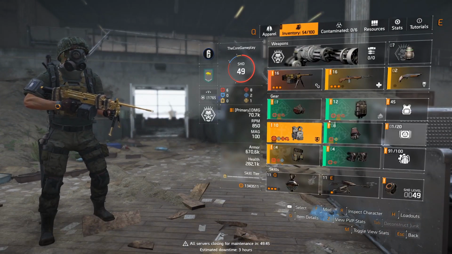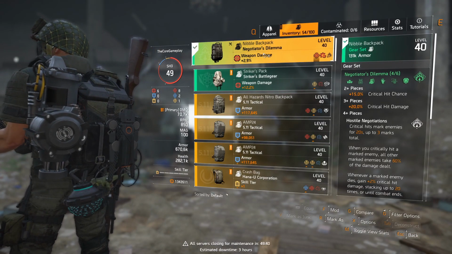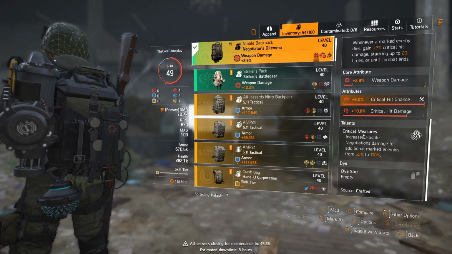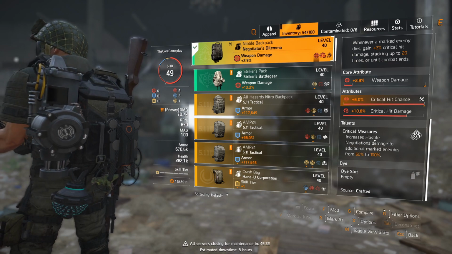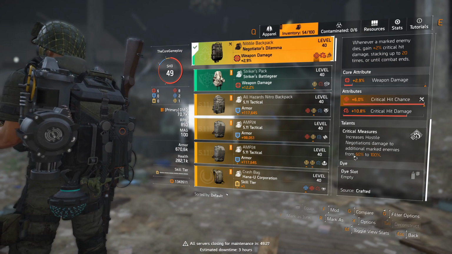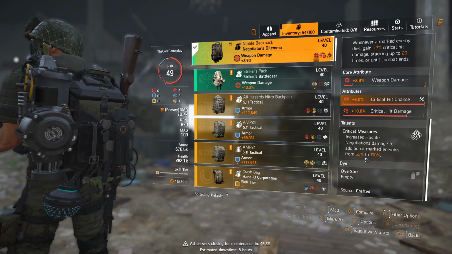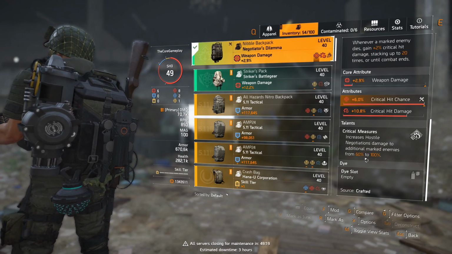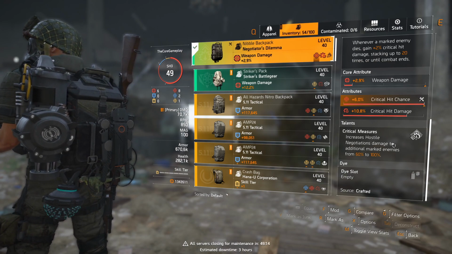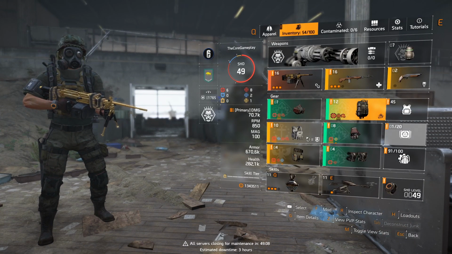And let's go to the backpack. The backpack, I went with a piece for the Negotiator's Dilemma because we get an extra talent. Critical Measures: increase Hostile Negotiators damage to additional marked enemies from 60% to 100%. Now, when we critical hit strike somebody, we will do 100% damage to them, not just 60% damage. So this is pretty good. This is why I went with the backpack, but I couldn't give up my chest. I just like Unbreakable way too much.